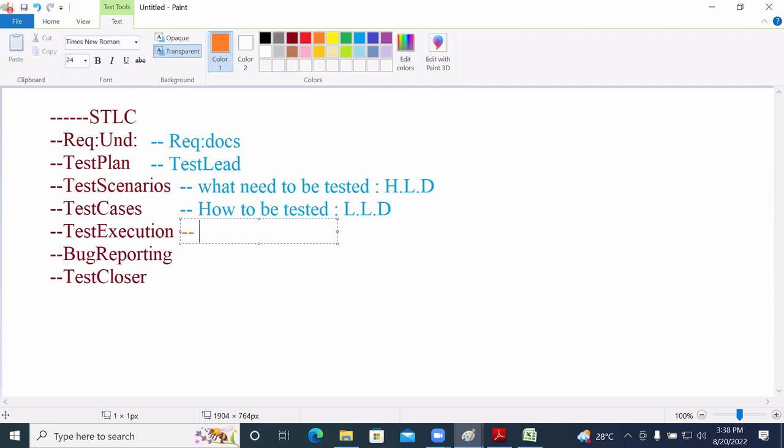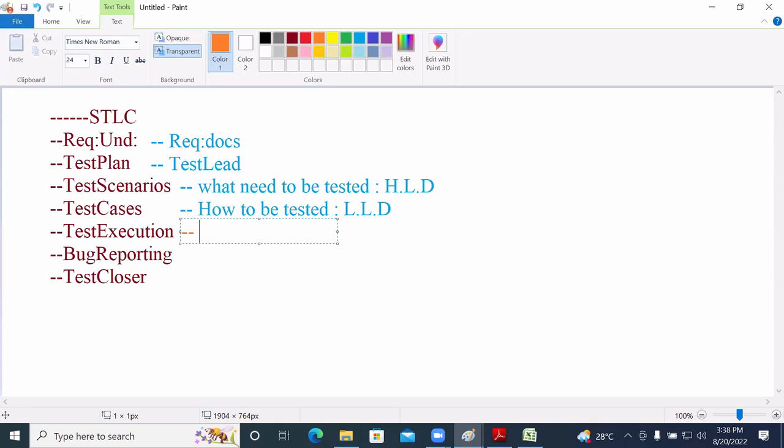Now see the understanding. First thing, scenarios. Meaning of test scenarios? What needs to be tested. I mean, you have been documenting what functionalities need to be tested, referring to the requirement document. According to that requirement document, you take care of which functionalities need to be tested.